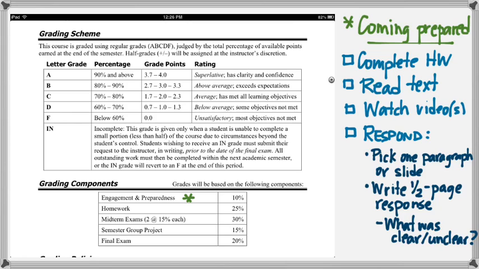This not only helps you to process what you've just watched and read for yourself, but you'll also then bring that response to class and share it with your classmates, share it with myself, and we'll use that as the beginning of each class to help iron out any misunderstandings that may have come up along the way, and for you to get a chance to hear from your fellow classmates on whether you had a lot of the same confusions or whether you found a lot of the same stuff to be very clear. So bring that to class, every class, because it's how we're going to start the class.